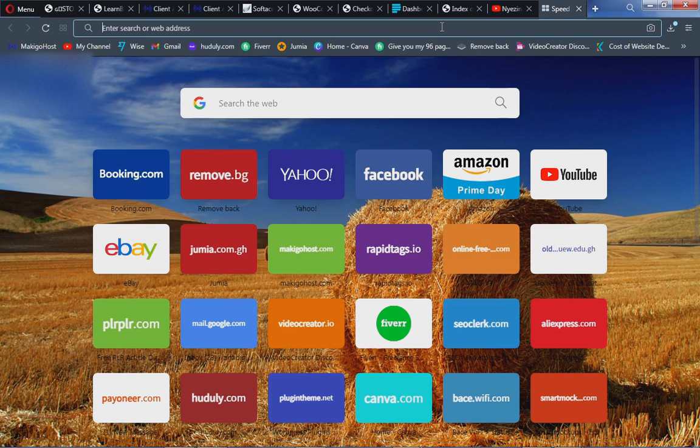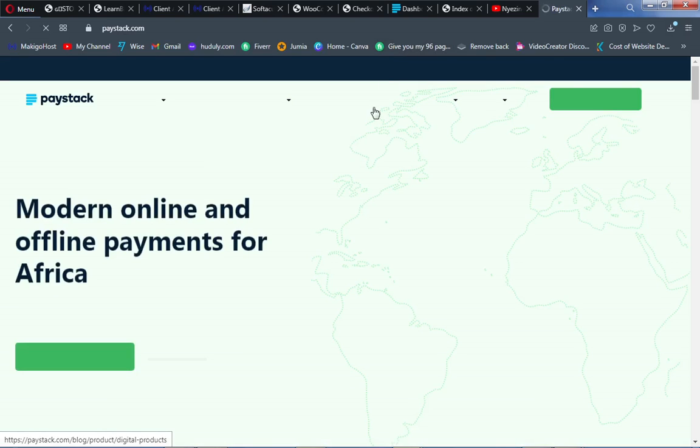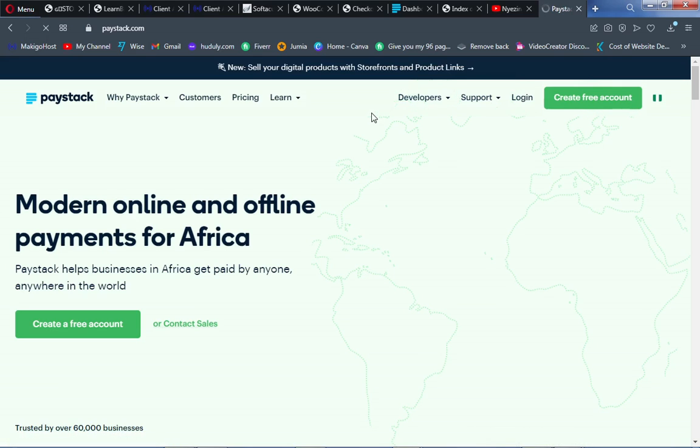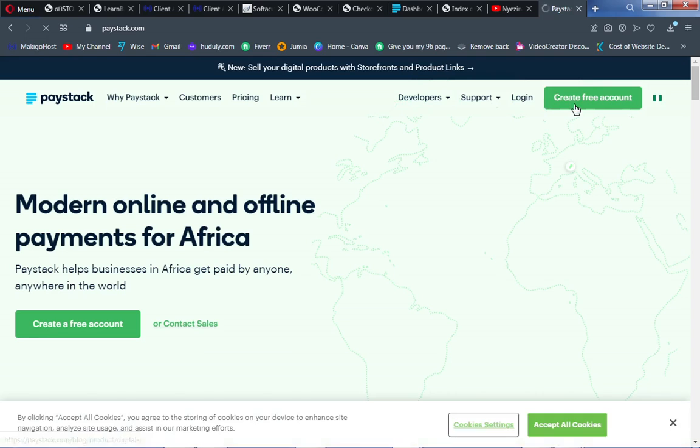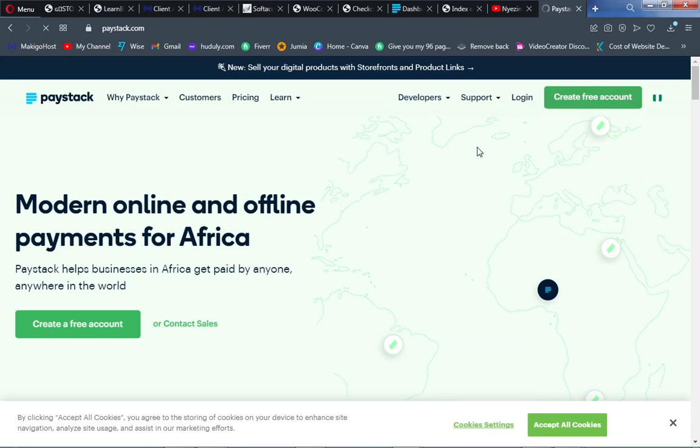All right, so this is Paystack's homepage. Now click on create free account. So when you click on this, it will take you to a registration page that will enable you to register on Paystack.